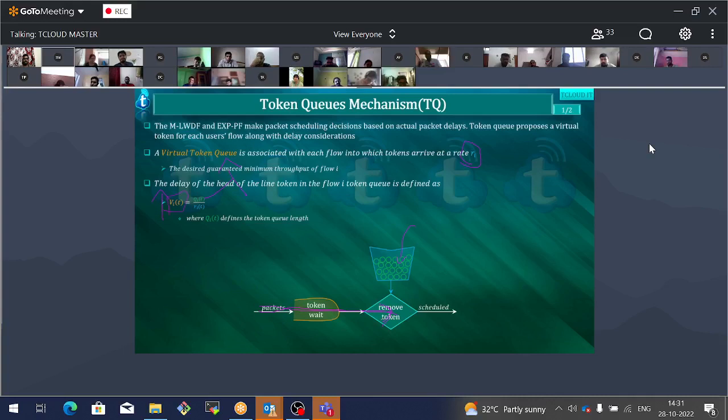So the idea of this token queue is what is the promised data rate for you, and out of that, how much you are utilizing. It kind of derives that mechanism. What is promised for you is tokens. How many you are pulling and scheduling your data and sending it out, that is your data rate. If you pull everything, next time you will be given less priority because Q_i becomes 0. When there are no tokens, you are not allowed to send.